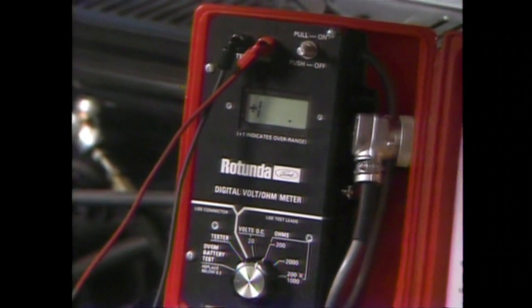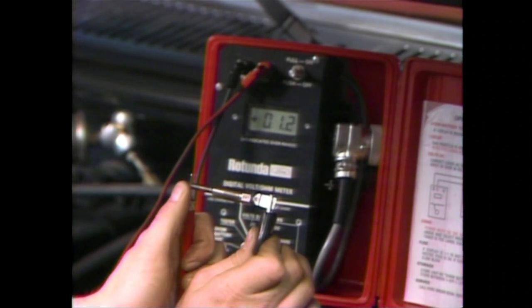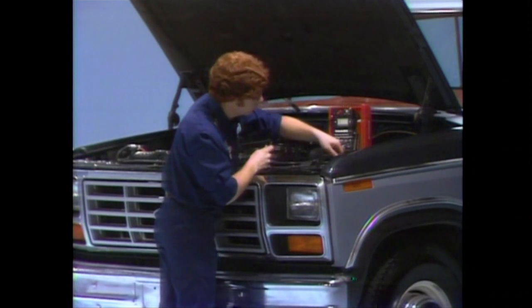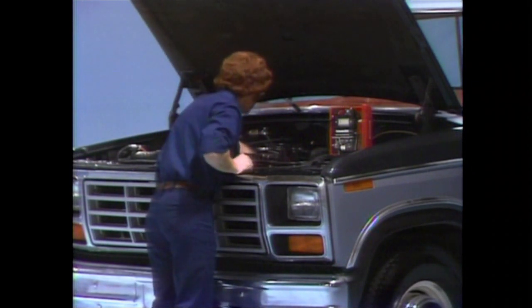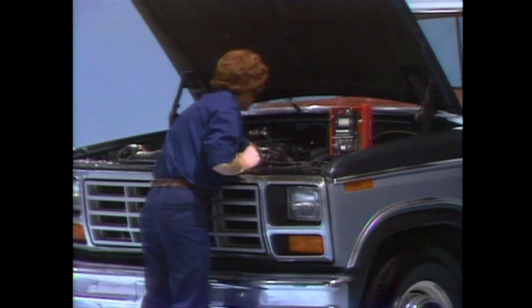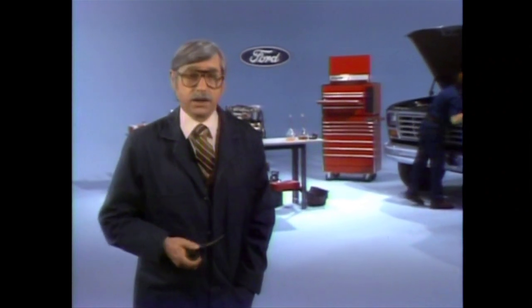Service procedures for the glow plug system will vary due to the use of different timing controls and wiring methods. It is extremely important to follow the manufacturer's recommended diagnostic procedures whenever servicing the glow plug system. And that, basically, is the story of the diesel fuel delivery and electrical systems, and should start you on your way to performing most diesel service procedures.